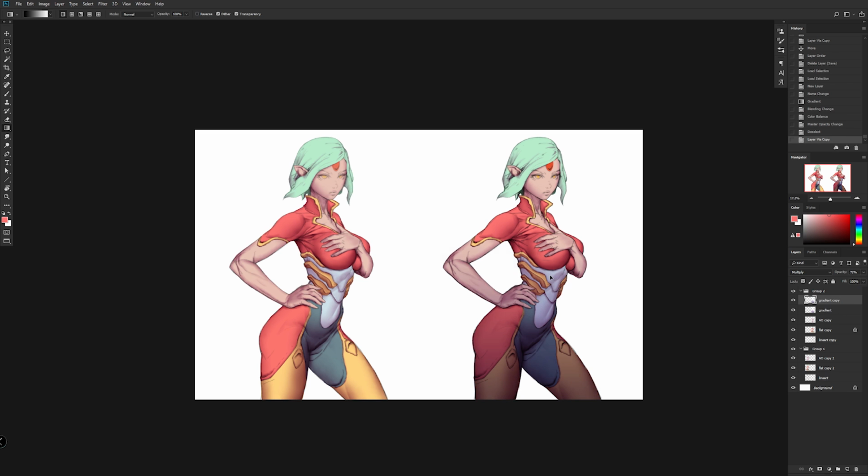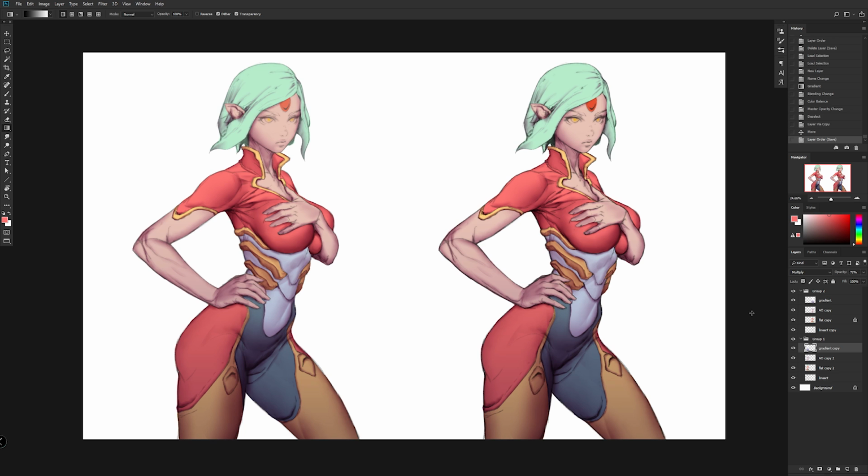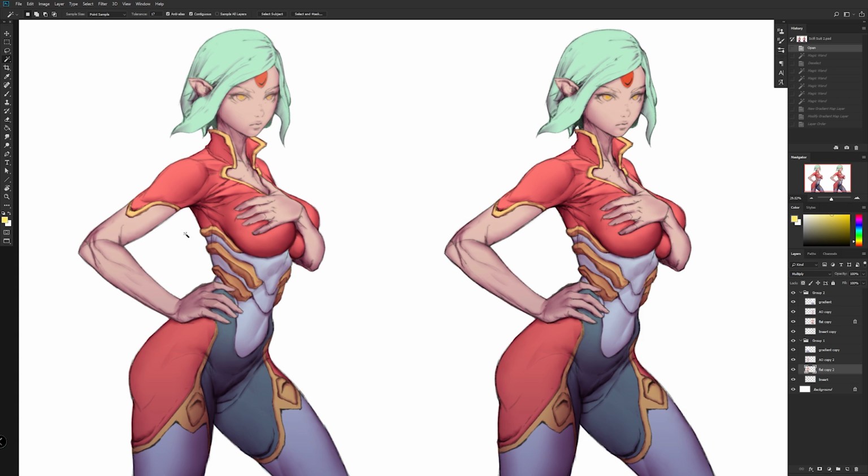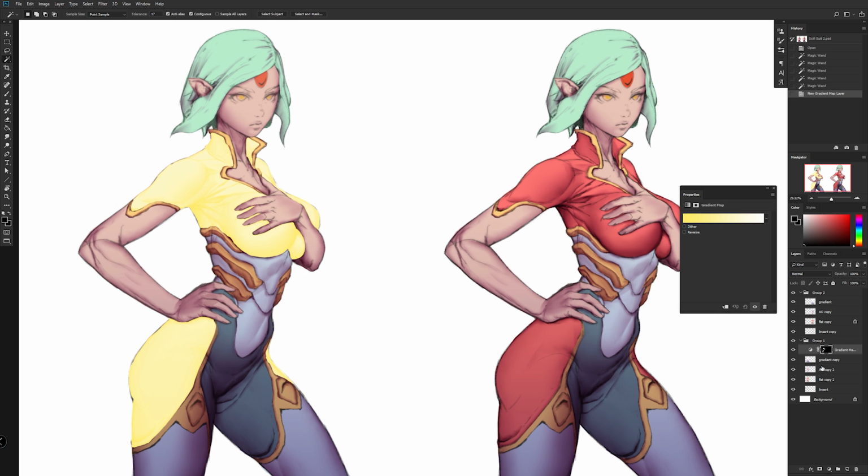And now we're left with 2 drawings that are exactly the same, which is perfect to show you the difference between the flat colors and the gradient maps. So the first thing we're going to do here is go in the flat layer, and with the magic wand, select what we want to color. I'm going to select everything that's red, and then I'm going to go over everything and create a gradient map. This is important: you have to do this on top of everything else so that the gradient map can influence everything that's underneath.